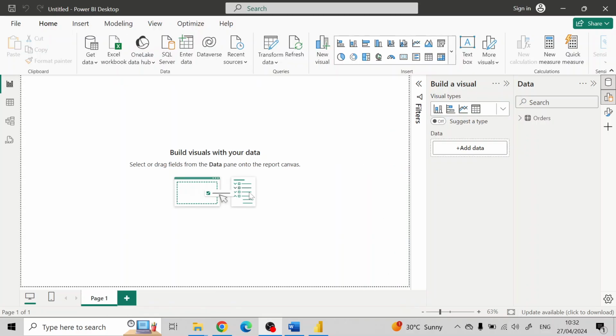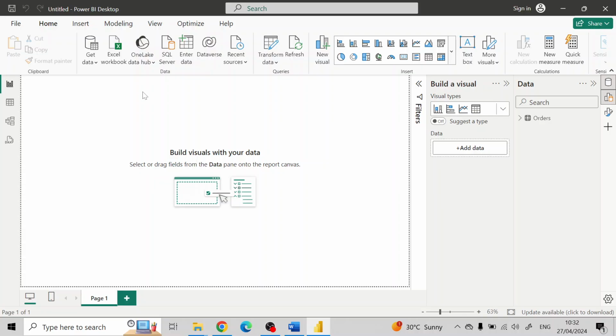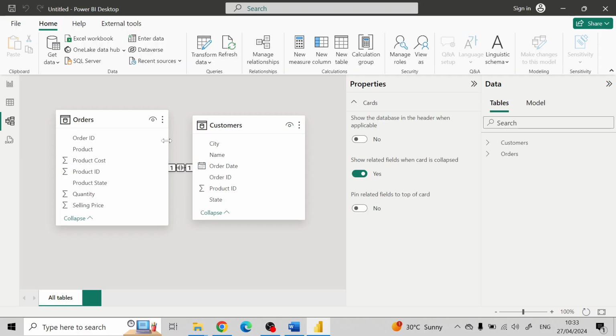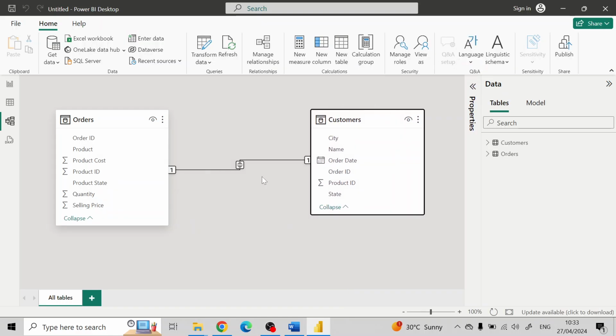So whatever be the Excel sheet you want to upload, you can just grab that directly, because in our case this file contains only one sheet. That is why it was visible only the customers. So okay, this table is also now uploaded, and we can see that under the customer table we have a lot of different fields. We can even check the relationship as well. You go to the model view, and you can observe that is there any kind of relationship exist between these two tables that we have uploaded.